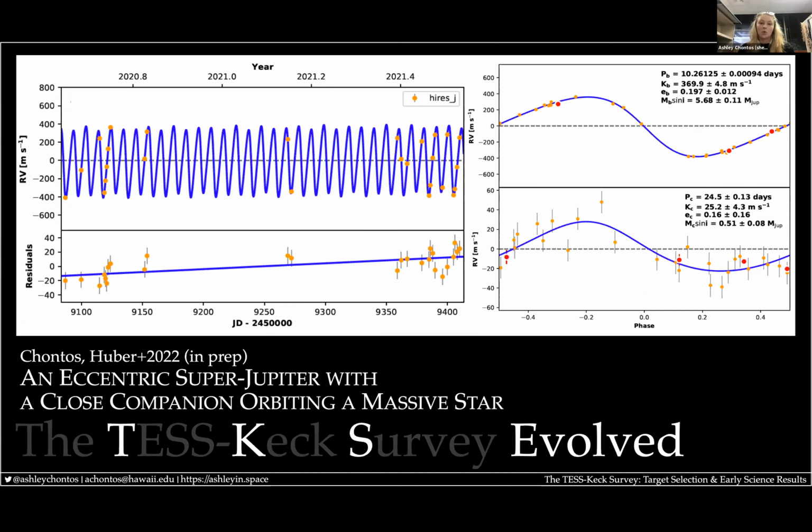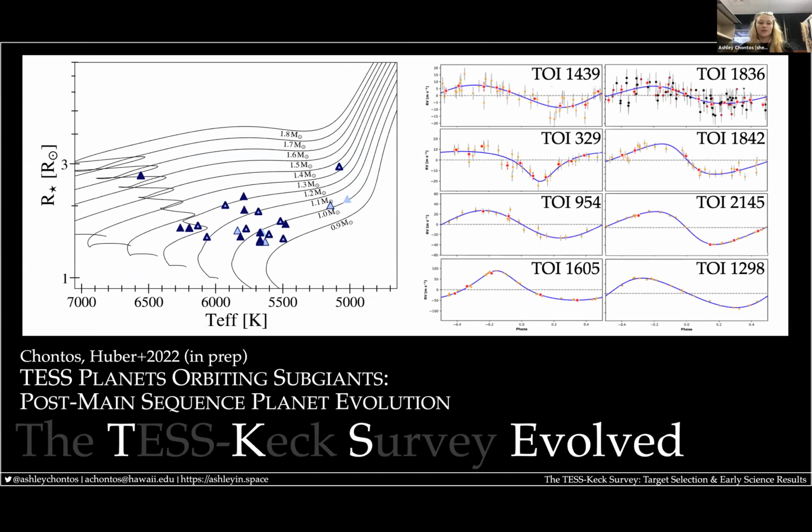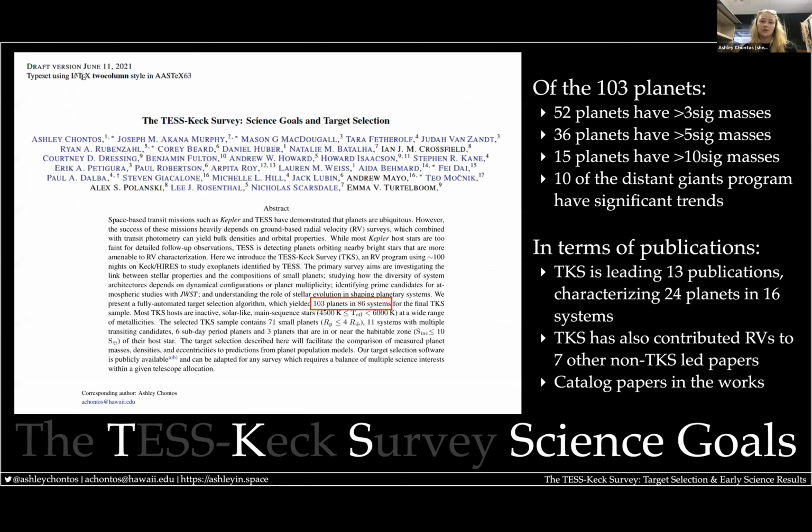First is that more massive stars have more massive disks, which dissipate quickly and therefore halt this inward migration. Another theory suggests that these planets are just engulfed early on. I'm just going to forward. So yeah, we have a ton of RVs, beautiful RV time series for a lot of these planets. They come in a wide range of sizes and masses. I'll conclude by leaving these numbers up for TKS and then take any questions. Sorry for going over.